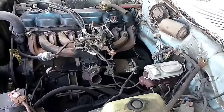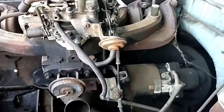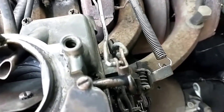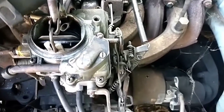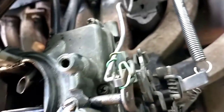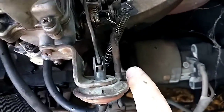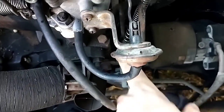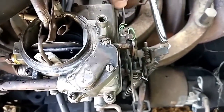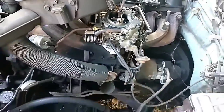All right. So I need a spring for the kickdown, and I need something to hold that in place. Let's see if I can find anything. Okay, so I got me an old paper clip, wrapped it around the linkage and around the bracket that holds it. Found a spring for the transmission kickdown pullback. But yeah, it ain't going nowhere. So that should do it. It's got full range of motion too, so that's good.